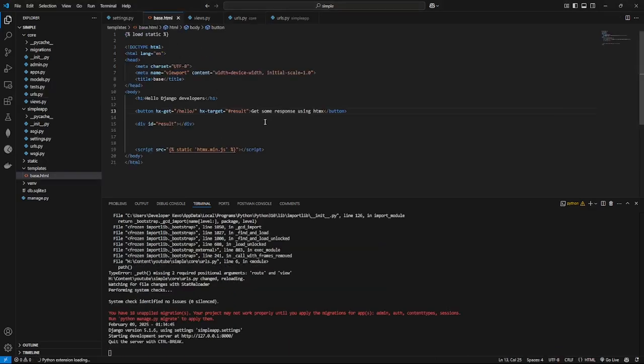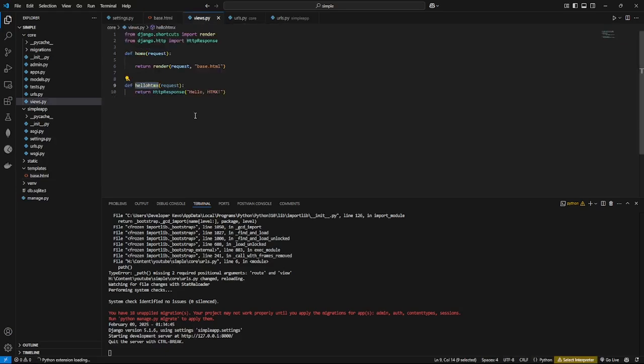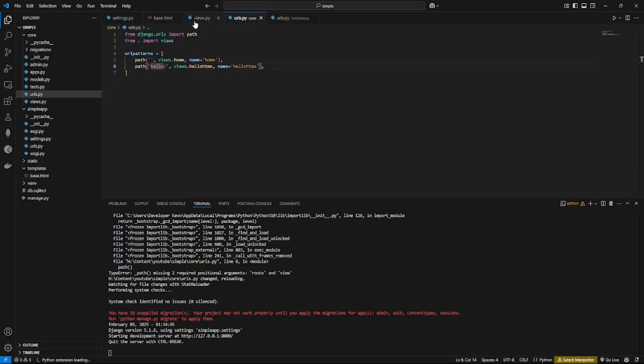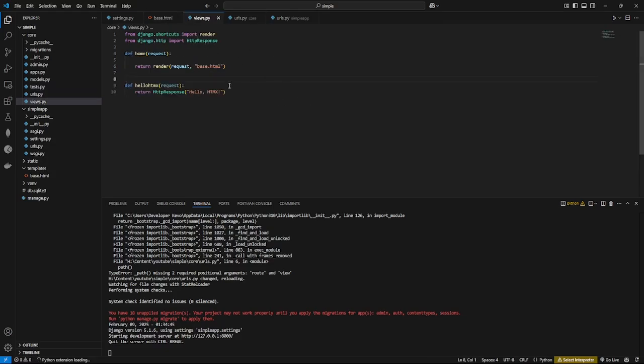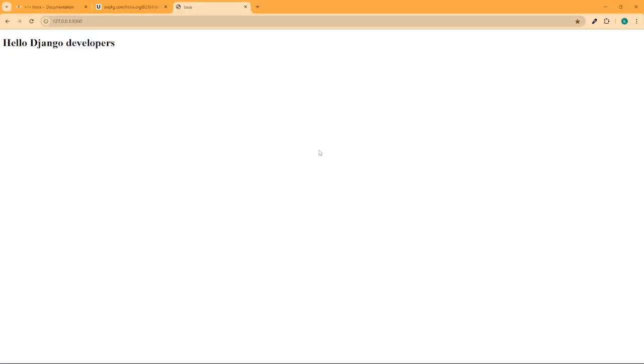If you go back to our button here, it says that we go to /hello like that, and after specifying that, let's go back to our URLs here. The name of the URL, I'm gonna keep it as simple as that, just say hello like that. Let's go back to our front end and refresh and see if we can get the response from that.